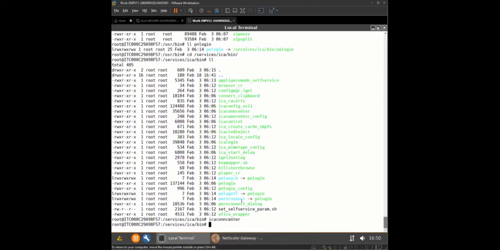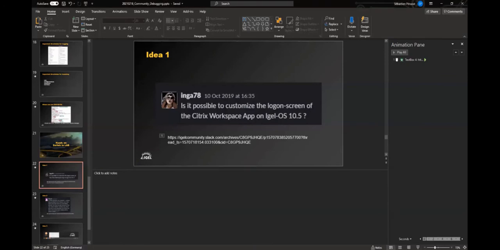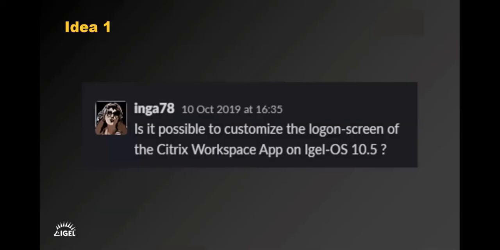So I would like to switch back for a second to the PowerPoint and show you a use case that we covered in the community. Inga was asking if it's possible to configure or customize the login screen from the Self-Service Workspace app client.